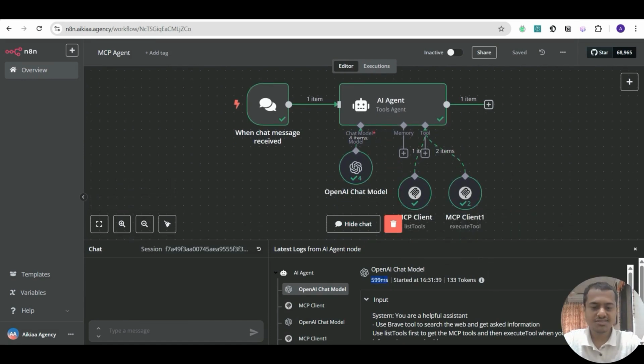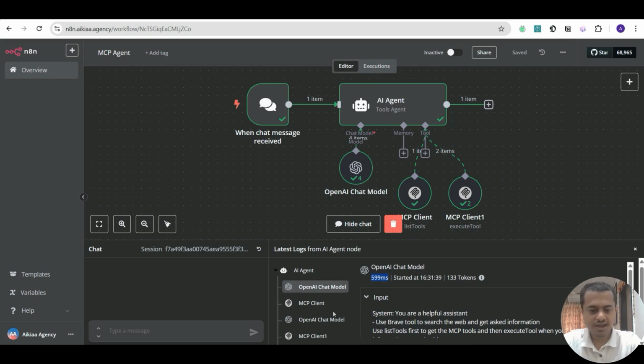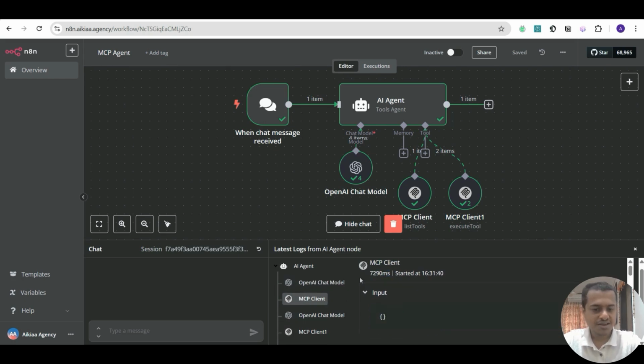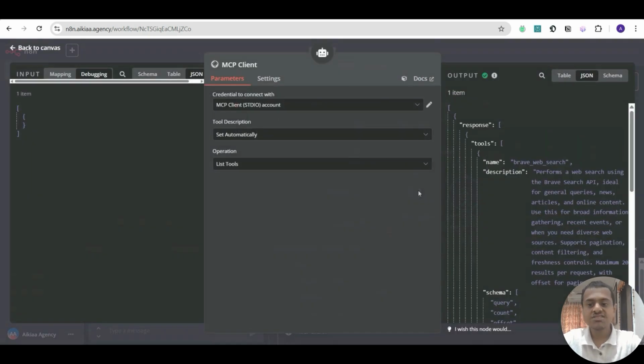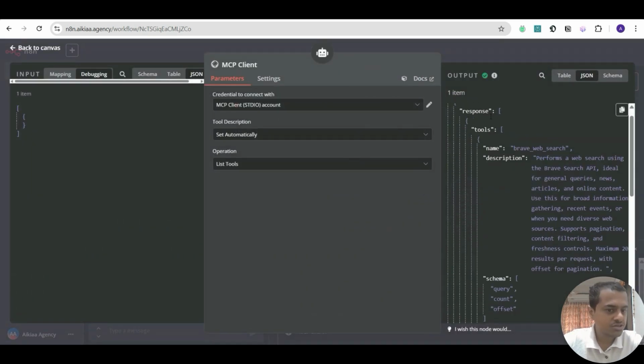So OpenAI took 600 milliseconds at the start, and the MCP client at first took around 7.5 seconds, which just retrieved us the tools, right? So this is how the tools would look.